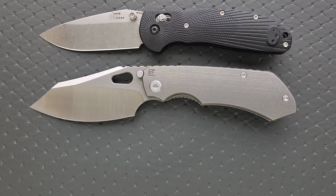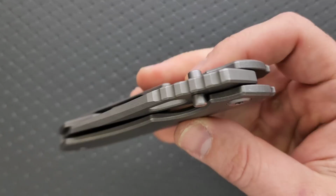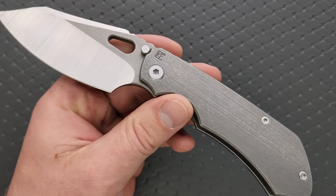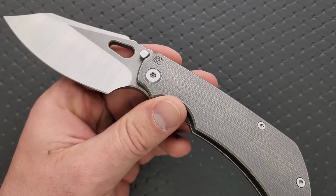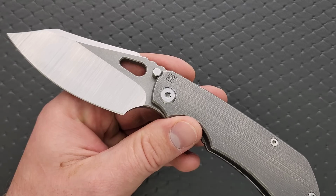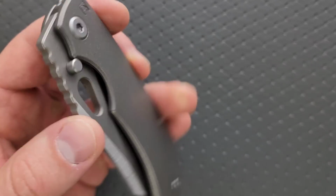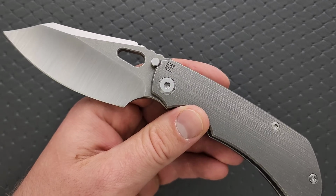All right. So how's the action on this guy? It's extremely good. I reviewed the 2.0. I never got to handle the 1.0. If you're wondering what's the difference, I honestly can't remember the difference between this and the 2.0. I have a review on it. You can watch it if you want to. That one was not mine, but that's the one that made me decide I wanted it. The first one was huge. I don't know if it was 8.75 or 9 inches, 9.25. The second one was a little smaller than this, and this guy is kind of in between. And this is about the size that I prefer. This is a good size for me.